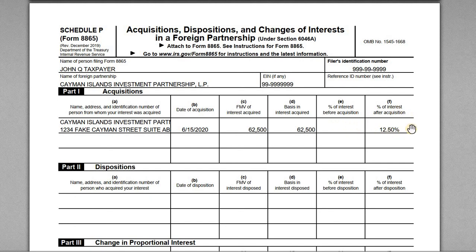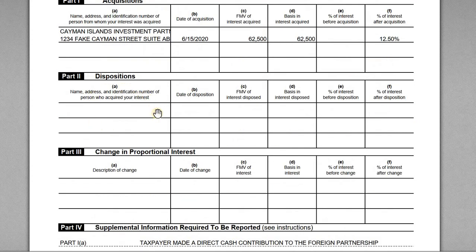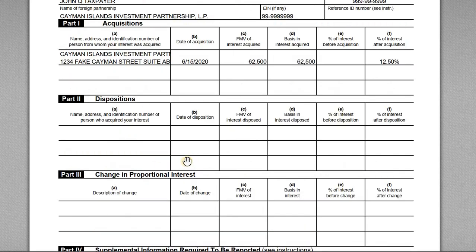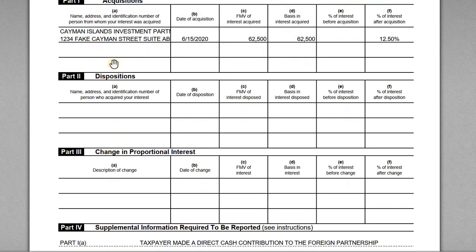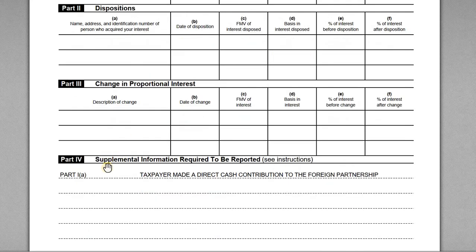And then after the acquisition, I acquired my beneficial ownership interest after putting the capital in was 12.5% of the fund. Okay. Again, Part 2, 3, these would be completed if this was the triggering event for the Cat 4 filer. Remember, Category 4 filer is one of 3 events. You acquire units, you dispose of them, or there's just a change in proportional interest. In this case, we had event type 1 for acquisition. Okay, and in Part 4, I always like to put a little footnote here. Supplement for information required to be reported.